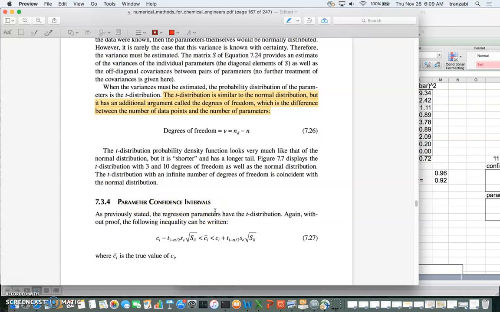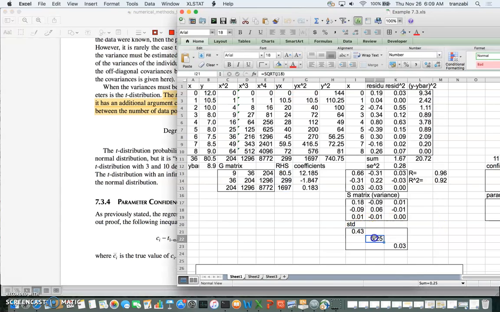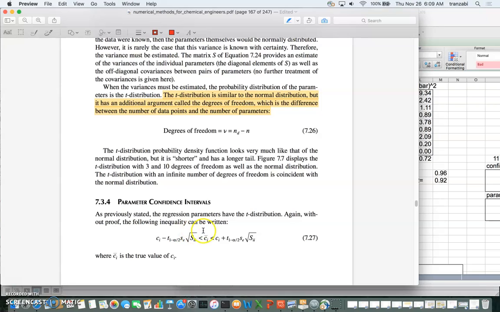To calculate the parameter confidence intervals, we have to calculate the standard deviation, which we just did, right? That's these three. This is the standard deviation for C1, standard deviation for C2, standard deviation for C3, and that's going to be the square root of the variance. So S is the variance, square root of it is the standard deviation. We calculate S sub E. We need to calculate this t-distribution. And after we calculate that, we can go ahead and calculate the error bar, which is the lower bound and upper bound for every parameter Ci.